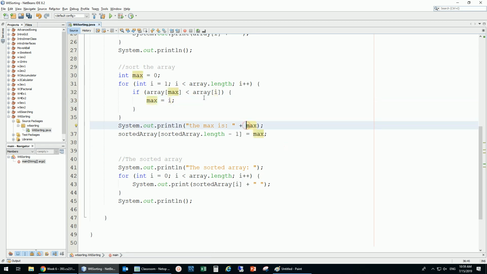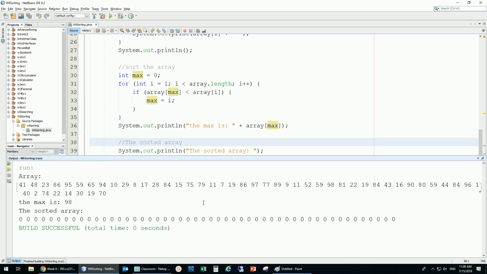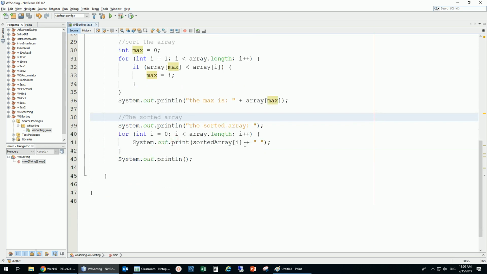So now the max is not going to be max, but it's going to be array of max, which is going to be our maximum. And once I have that position of the max, I can have the position and the value by doing this. This is the position, this is the value. Now if I just run it again, just to make sure that I'm doing the same thing, the maximum is 99. I don't want to put it there anymore, so I'm just going to use the same array to display the same array again.